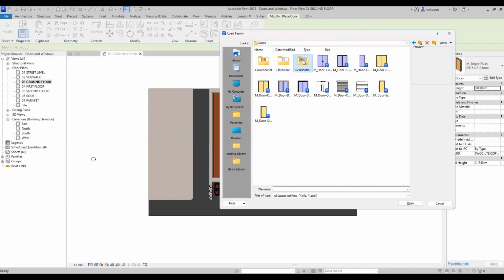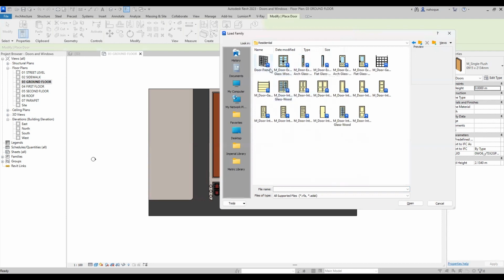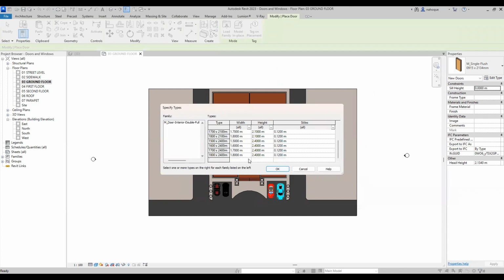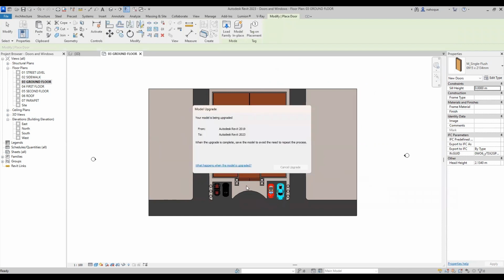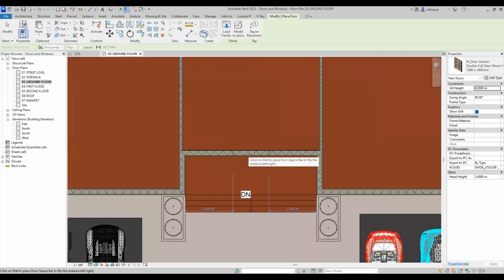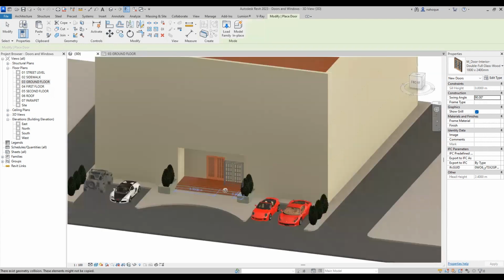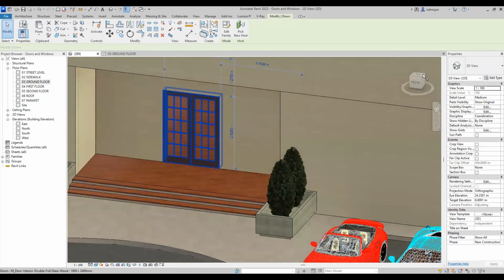I want this one, so I'm just opening this one. You can choose the size based on whichever you want. Once it loads, you just put it on the wall and it will be there. You can put it like this also from the 3D, but it's better from the plan.